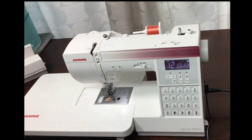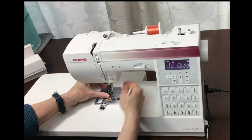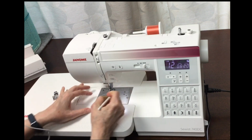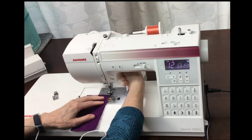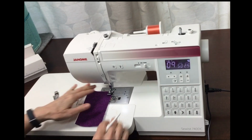The next foot that is provided with the machine is the C foot, which is an overcasting or over edge foot, and it's used for neatening seams. It's got a nice little brush there which kind of keeps the raw edges of fabric in. So I'm going to show you a stitch. Let's find this stitch here, number 9. Looks like it's a good one to use.